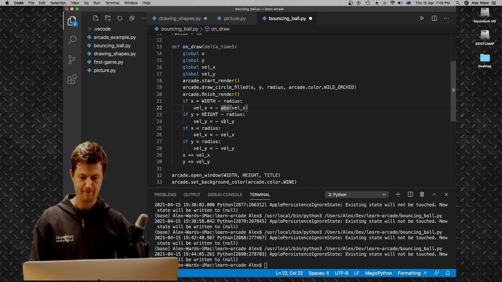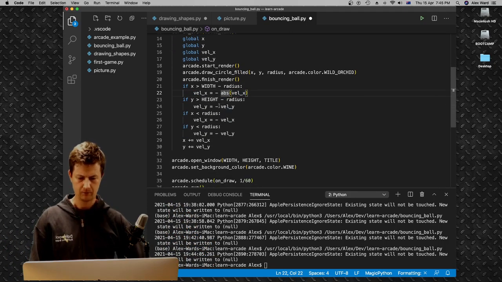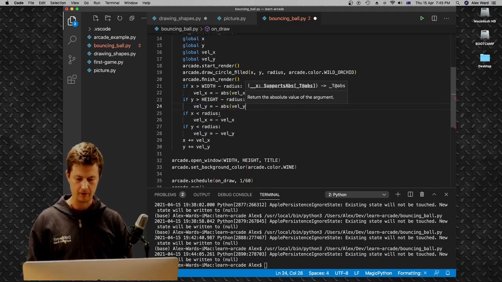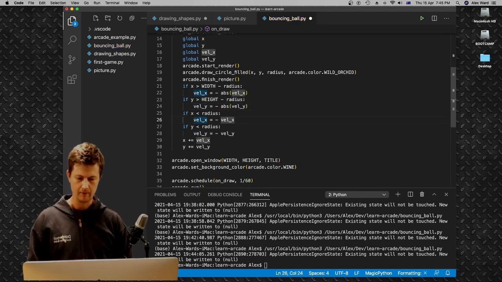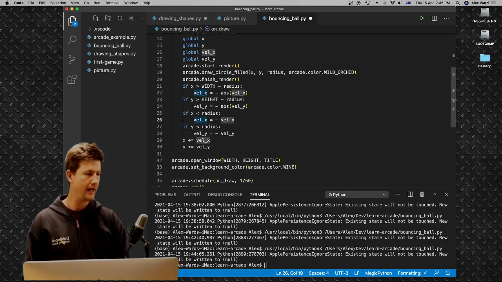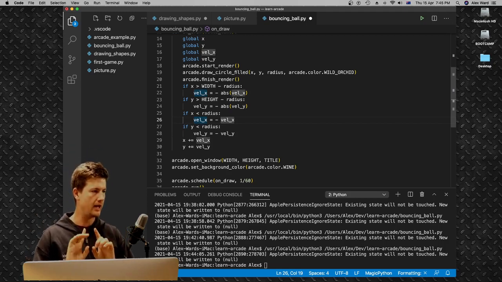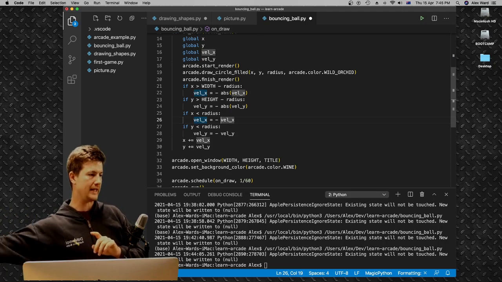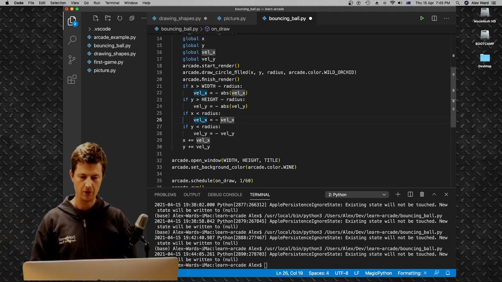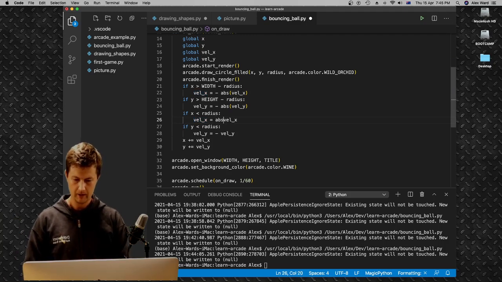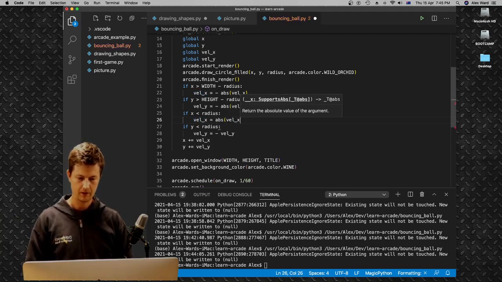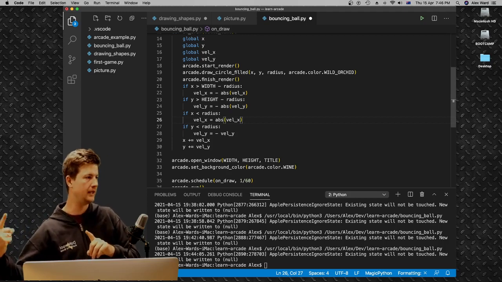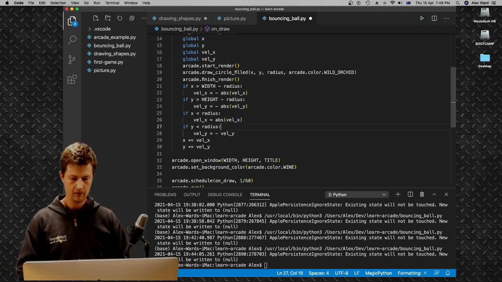Great. And so here, same thing. I want you to be negative the absolute value of y. And here, if you are outside the leftmost bound, if you're outside this wall here, I definitely want you to be positive. So I just want you to be the absolute value of x. So it doesn't matter if you had a negative velocity when you got there. I want it to be positive now.